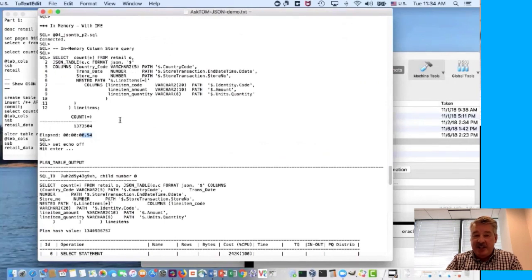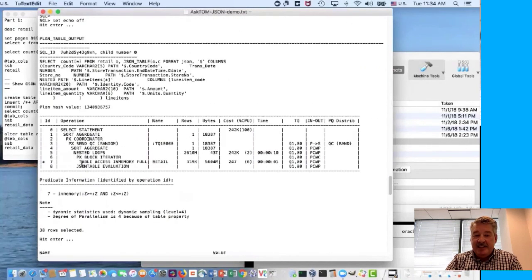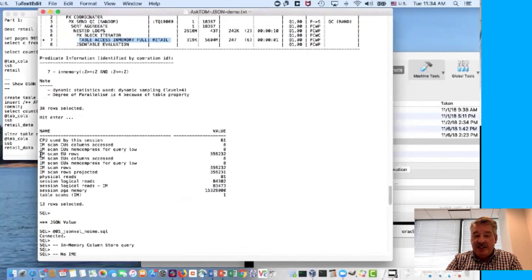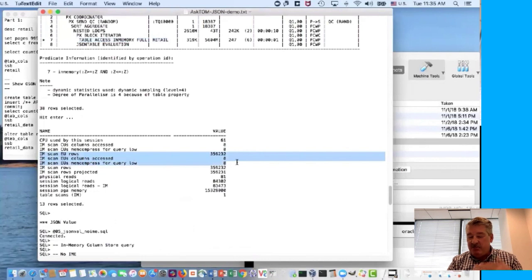It's the exact same query, and we see table access in memory full, and we're leveraging that information. We know that because, as we talked about in our previous sessions with in-memory expressions, these IMEUs, we see that we are also accessing that data in in-memory expressions. Hence the reason I wanted to show disabling it, just to show you where all of that speedup is really coming from, and it's coming from in-memory expressions. That's how we leverage JSON in the database.